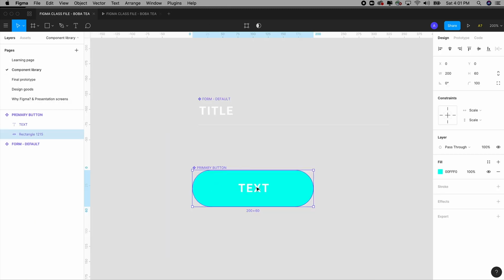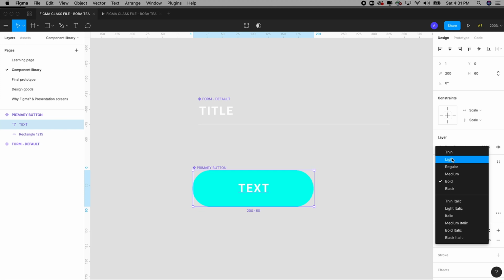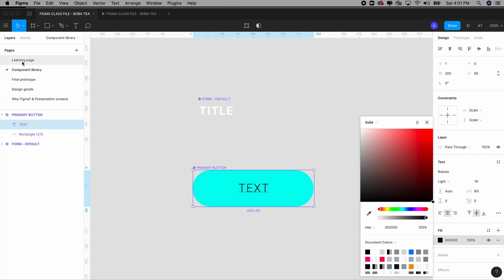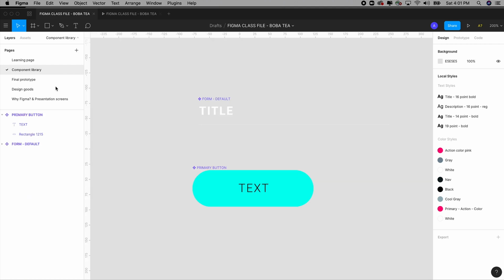We can even change up, here we have the bold setting style. We can even change this to say like, let's just do a light font, and you could see I can change the font to black now and come back over here, and you can see the instances picked up those styles, but they still have the different naming conventions to them. So again, that's kind of how we use those components here.